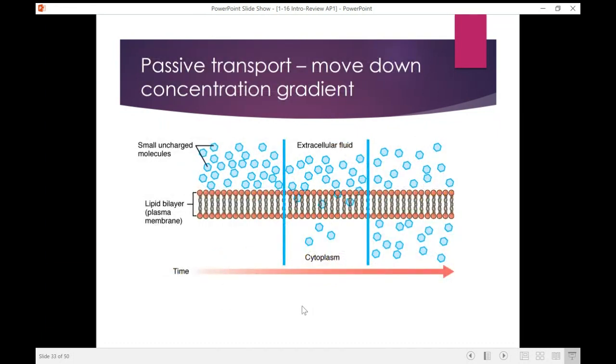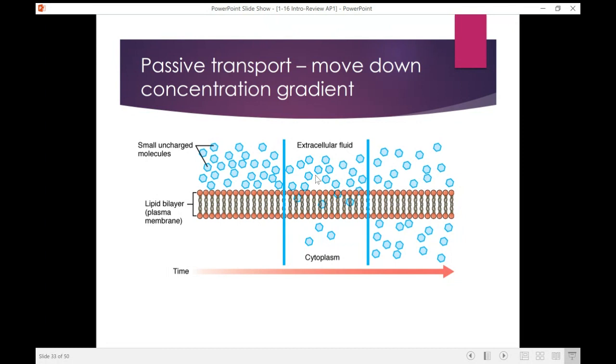So let's talk about transport, right? So we have passive transport and we have active transport. Passive transport is where molecules are going to move down what's called their concentration gradient, okay? And so this would be like if you think about people, right? We pile them all into a different space, and when we go through this gate, we start to spread out, right? So we don't want to be all packed in together. This would be like the elevator. When you get onto an elevator with another person, you don't stand directly next to them because that would be weird. So instead, we actually would start to spread out.